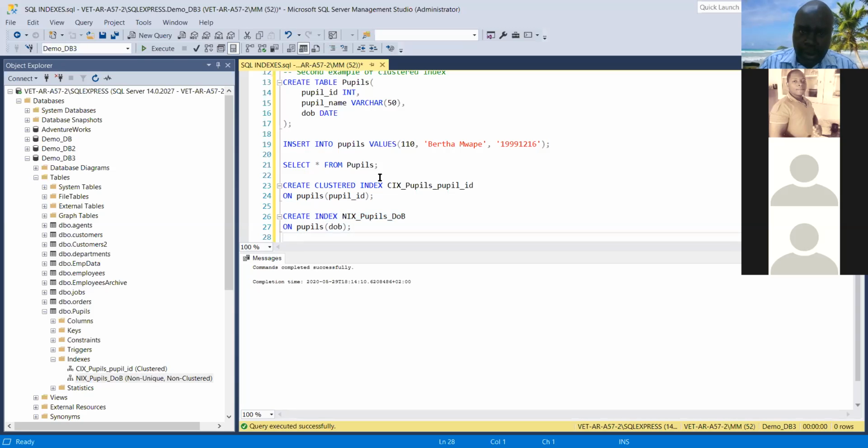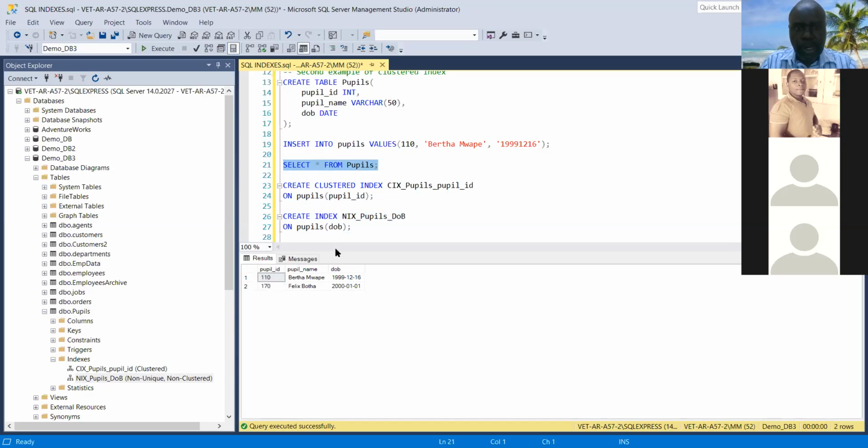And if I go back and use a select statement, you see that the data will still be arranged according to the clustered index column. I can add another student.